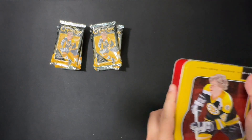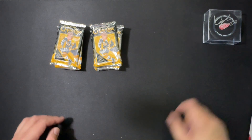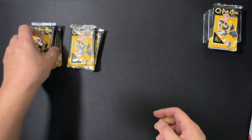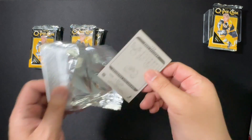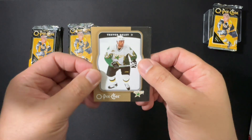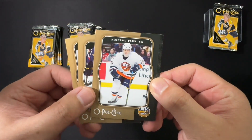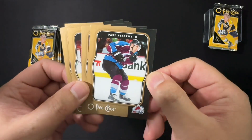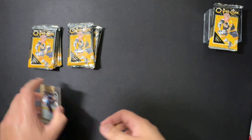Got our packs here. Let's see which of these packs is going to be the lucky one. There's an eye-watering 600 cards in the set, so we're going to be seeing a lot of players that we may not see in other sets. First pack — here's Trevor Daly, John Sim, Richard Park, Brent Johnson, Frederick Modin, and Paul Stastny. All base. Wow, all right — what a way to start it off with a big old nothing.